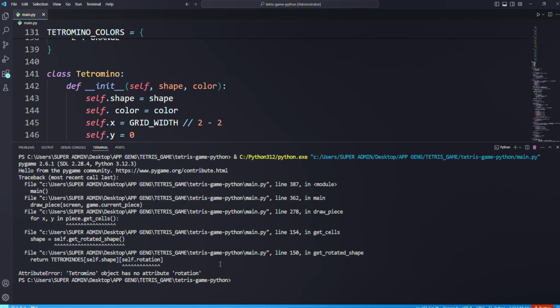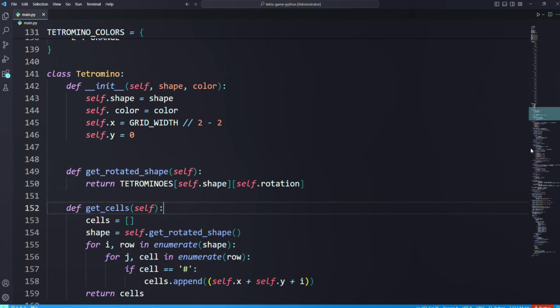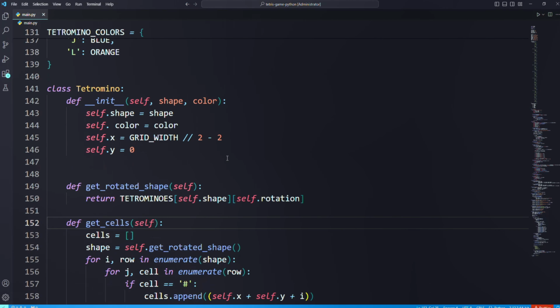Another error again. So what line again is this? Line 150 again. So they are still saying the Tetromino object has no attribute rotation. Let me look at this. So the Tetromino, we define init.